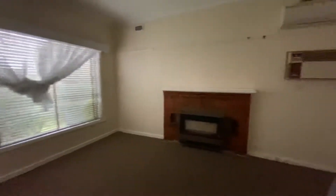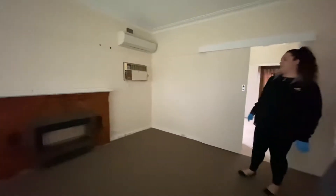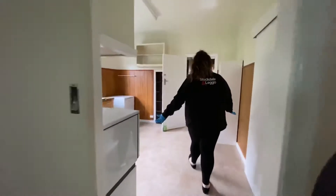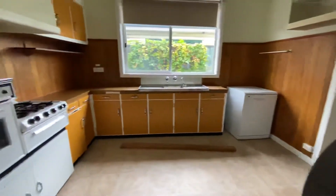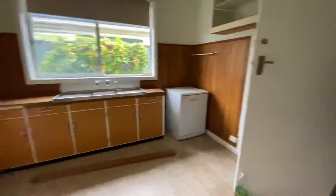It's quite cute and cosy with the electric heater there, and we've got our screen system as well. We then step into our open kitchen with plenty of space for a table and family to enjoy, gas cooktop, and ample cupboard space plus another cupboard in here if you need some more storage.